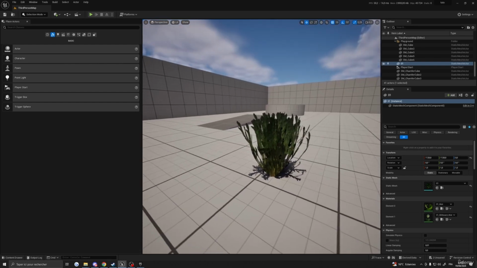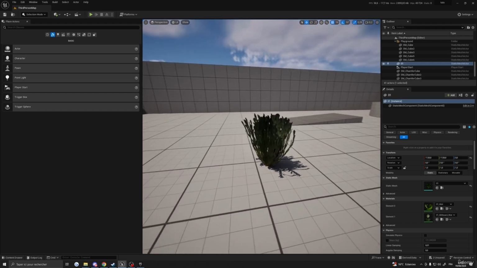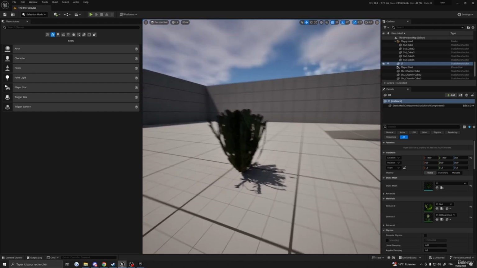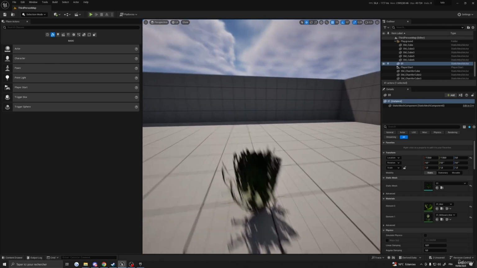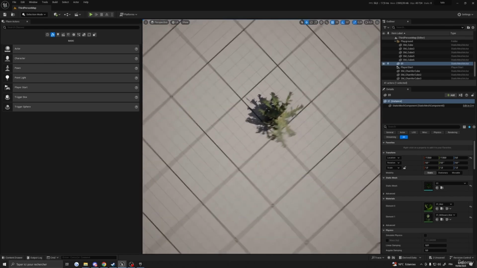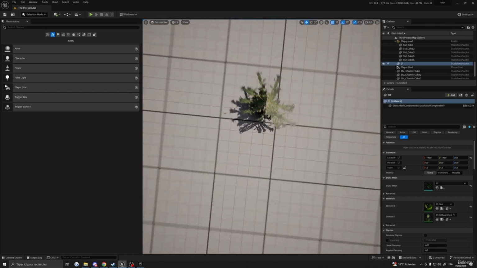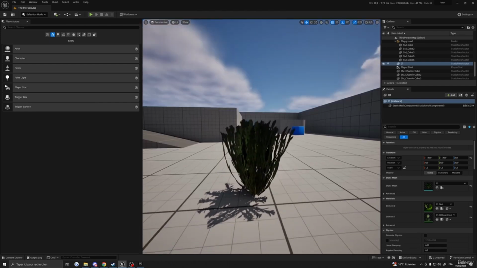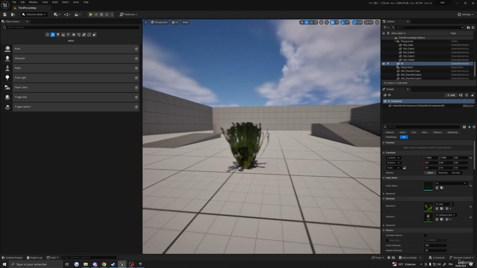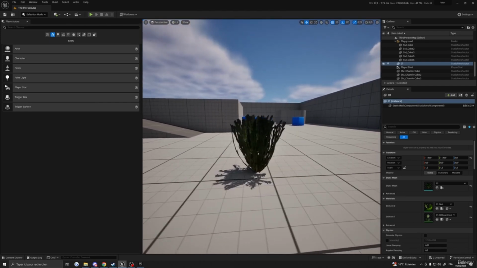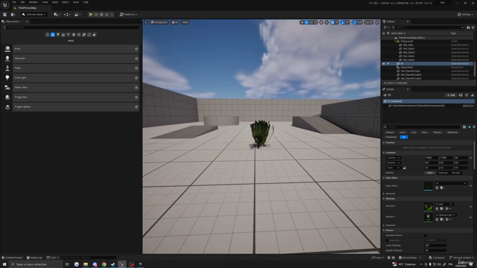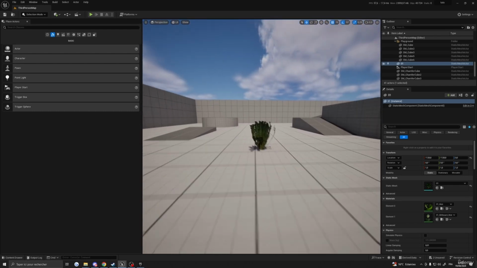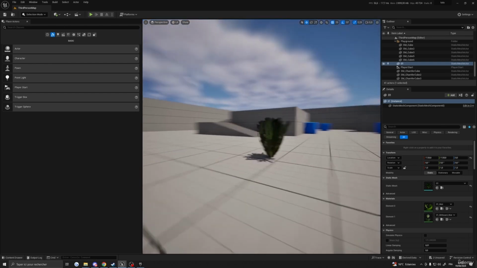Whenever we rotate, we actually change from one billboard to another billboard to match where we are. So if we are on top, we're gonna have the top billboard. If we're to the left, we're gonna have the left billboard, etcetera. So this is not a complex material, and it is basically looking the same on the side.